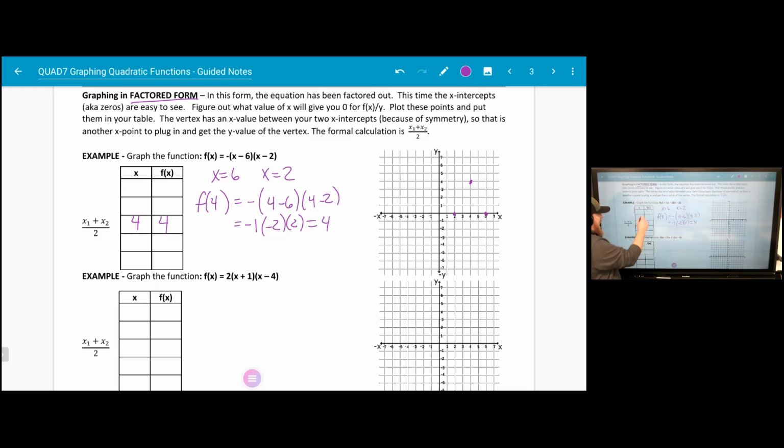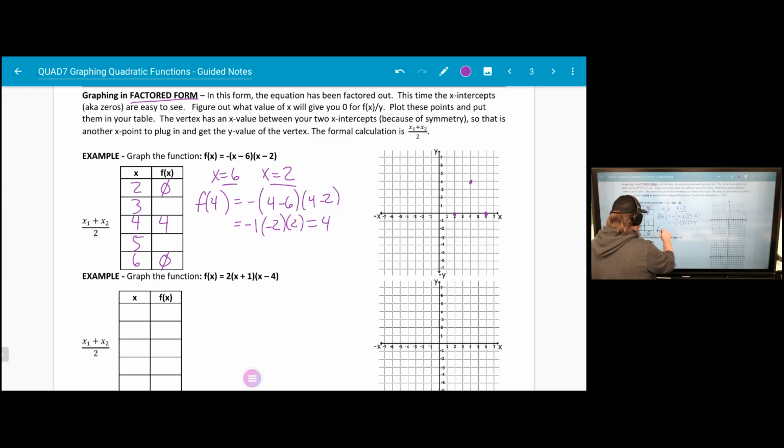What are some easy values to pick? Well, let's pick the things we know. We've got when x is 2 and when x is 6, our y is 0. Those are both zeros. That's kind of nice. And it's easy to pick a value in between 2 and 4. Let's see, what's a nice value in between 2 and 4? Yeah, 3. So if I know what 3 is, I also know what 5 is going to be based on symmetry. Let's plug in 3 here.